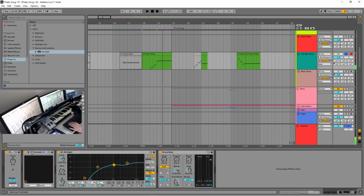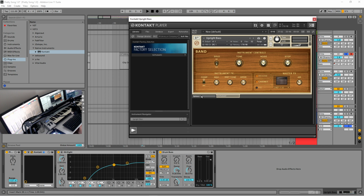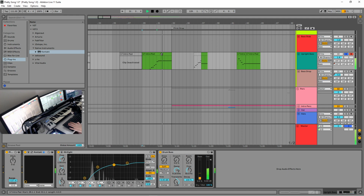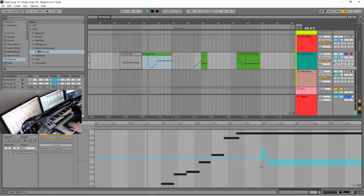I don't know if I have pitch bend enabled in the Kontakt patch, so let's have a look. Transpose. Bend range down. We'll just go random, doesn't really matter. I kind of want this to be quite fast. Bring this back up here. Bring this down. Oops. Should just be able to duplicate this. Hopefully this is good enough.